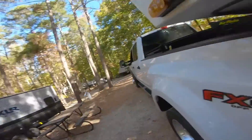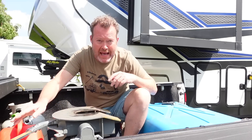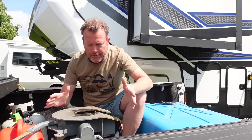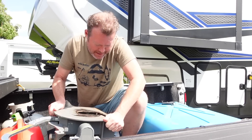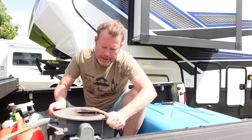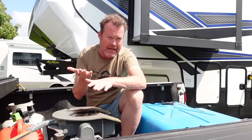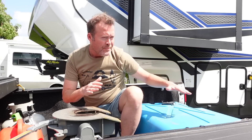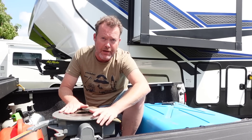I had to put it in four-wheel drive, but it cleared the main hump. I don't see any damage. Now, we love our B&W Companion hitch from e-trailer. We've had this for several years now — it is rock solid. You can see the jaws closed in and it's got this movement that helps smooth out your ride. For some of our viewers, you might be able to help me out with this: it actually has three settings, and it's in the middle setting, so I could actually go up one more setting and create a little bit more height.